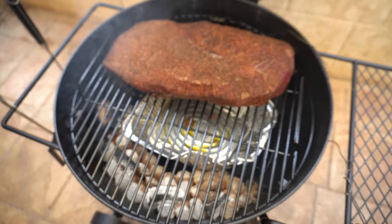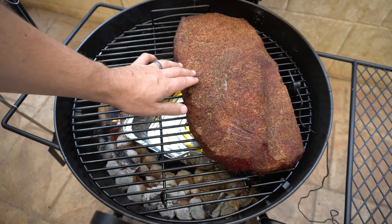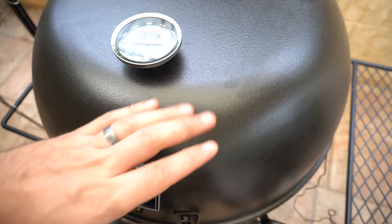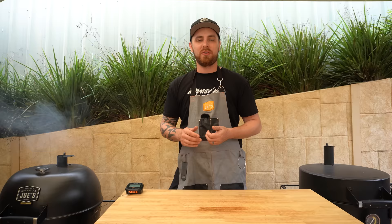It's been a couple of hours since we last checked in. As you can see, where our snake's burning it's getting close to being underneath the brisket, so we're just going to rotate our cooking grate around — that's given us some good distance between the burning part of the snake and our brisket. While we're here, I'm just going to spritz our brisket with some water, which is really going to help with moisture retention and bark formation. Don't leave your lid open for too long, so we'll close it back up. The bark's coming along nice and our temperatures have been holding beautifully.